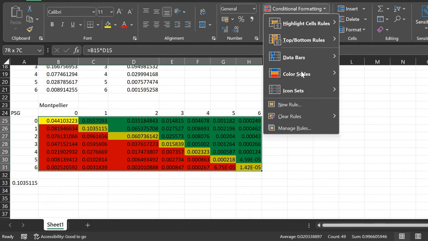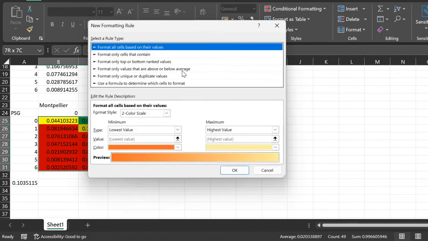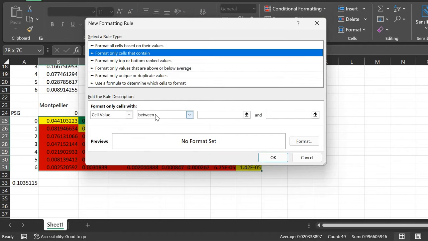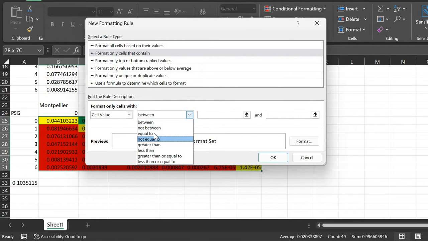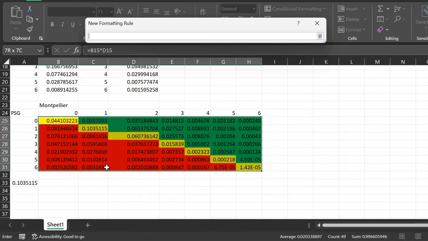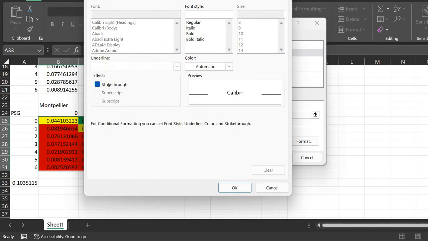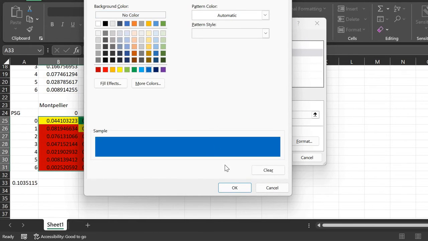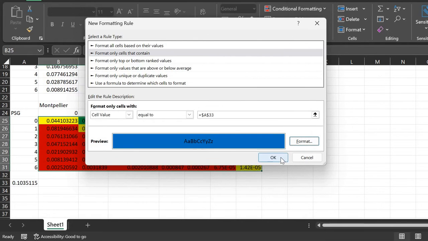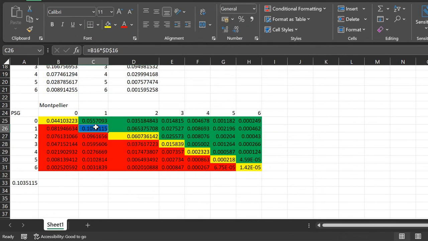And what we're going to do is select all this again, and go to conditional format, and up here, go to new rule, and cells that contain a cell value equal to, and we're just going to select this one just here. We're going to press down there. I'm going to format that as blue, so it's very obvious which one is the most likely outcome. So I press OK. Now we can see 1-1 is the most likely result in this case.